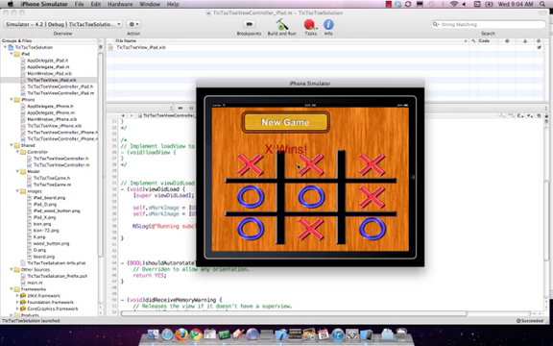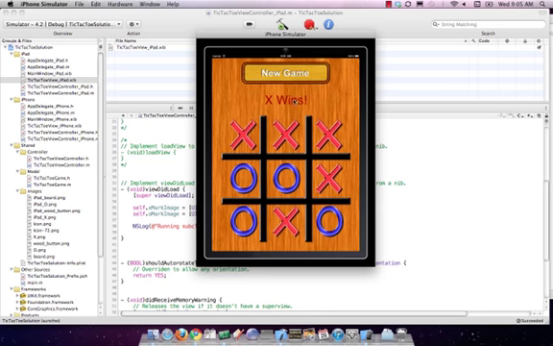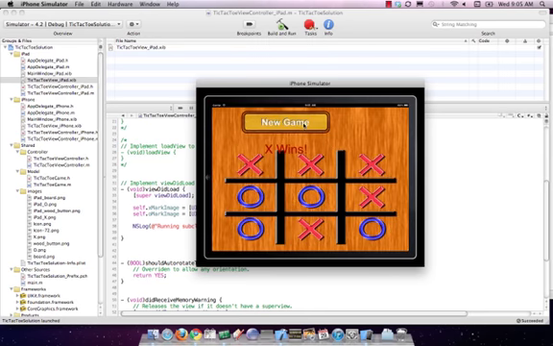The thing that's not acceptable is this label is just sitting right over the board, and actually this button we're going to want to move it too. In Portrait they're vertically aligned, which is great, but in Landscape what we really want is we want them to be horizontally aligned. So let's go figure out how we're going to do that. To do that, we're going to need a connection to each of these so that we can move them around programmatically. We've already got an outlet for the label. The next thing we're going to do is we're going to create an outlet for the button.